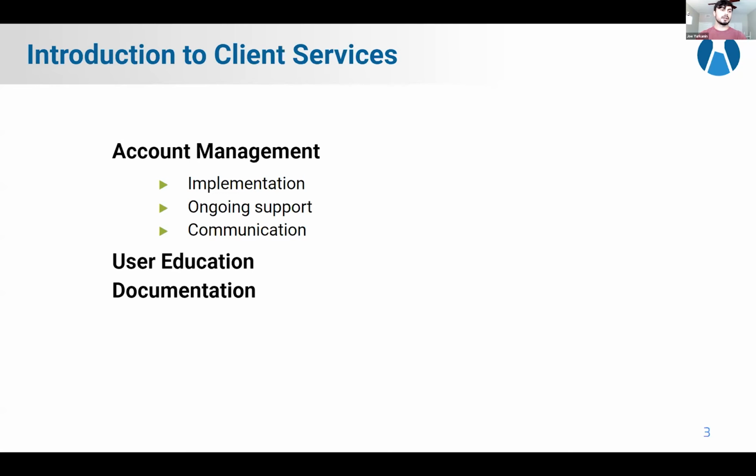There is extensive documentation covering the use and configuration of LabKey Server SDMS. And as you can imagine, it takes a significant amount of time and effort to keep this documentation updated for each release. Ultimately, our client services team is here to help you succeed.